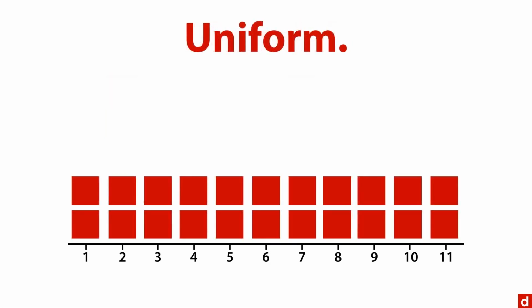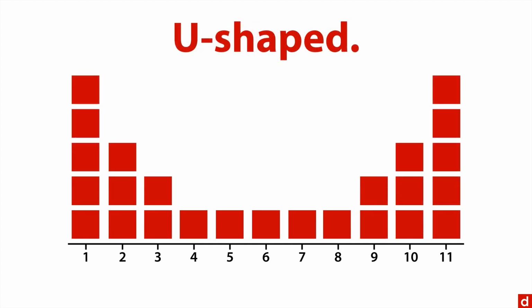There are also uniform distributions where every response is equally common. There are U-shaped distributions where people tend to pile up at one end or the other with a big dip in the middle. And so there's a lot of different variations, and you want to get the shape of the distribution to help you understand and put the numerical summaries, like the mean and the standard deviation, into context.